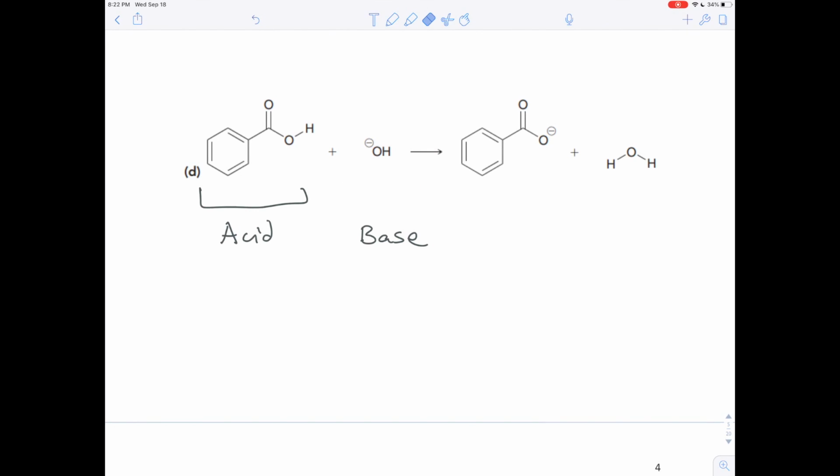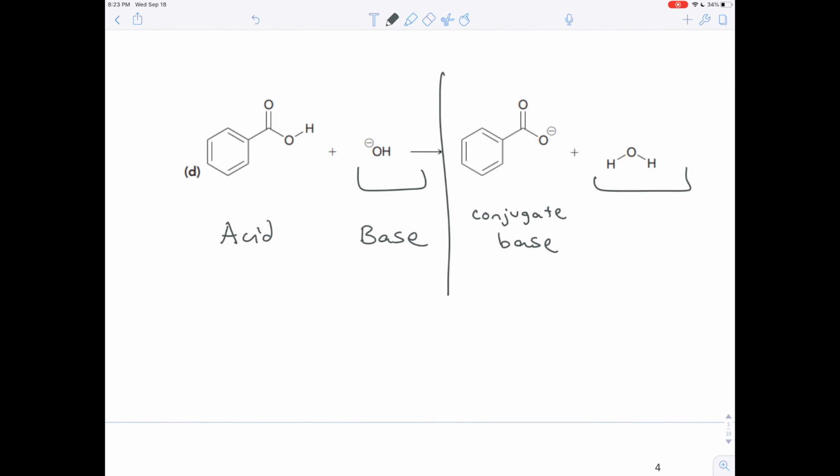So, acid and base. If this is a molecule, the thing that resembles it on the other side will be a conjugate for sure, because it's on the right side of the arrow. If the original molecule is an acid, the conjugate is the opposite. It's a base. If you look at the other molecule, if that's a base, the thing that resembles it on the other side of the reaction arrow will be a conjugate because it is to the right of that reaction arrow. And if the original molecule is a base, this will be an acid. The conjugate is always the opposite of what the original molecule was.